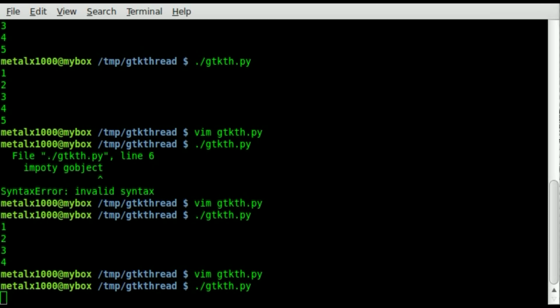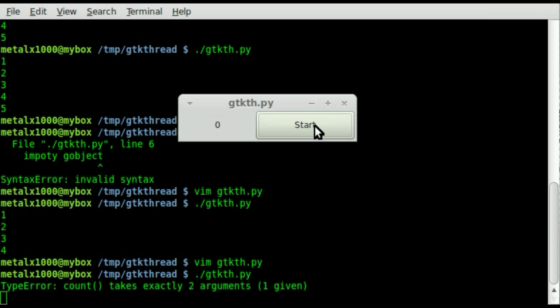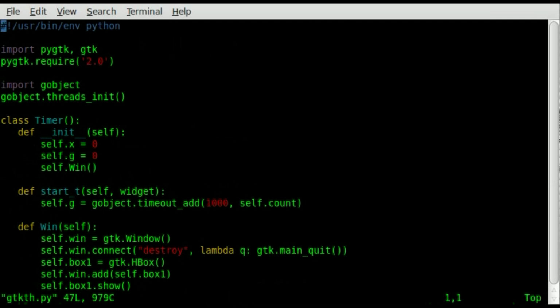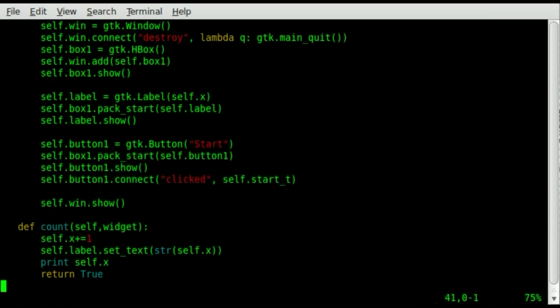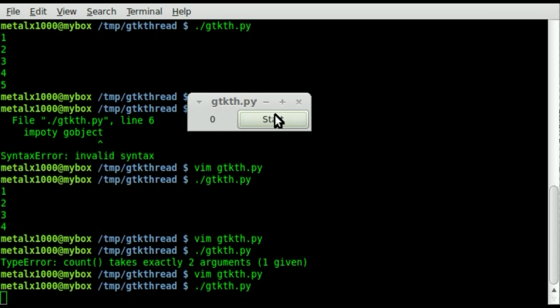We'll run our script again. Bring it into view here. Make it a little bit larger. Now, okay, it says that it takes 2 arguments, only 1 was given, and I think that's our count. Our count function is not receiving a signal from the button anymore, so there's no widget being sent. Sorry about that. Hope I'm not confusing you at this point with my little mistakes, but hopefully these mistakes are stuff that you can learn from so you don't make those same mistakes.